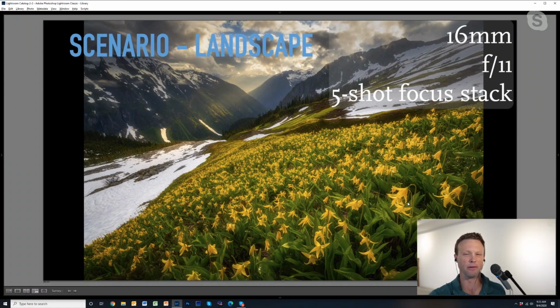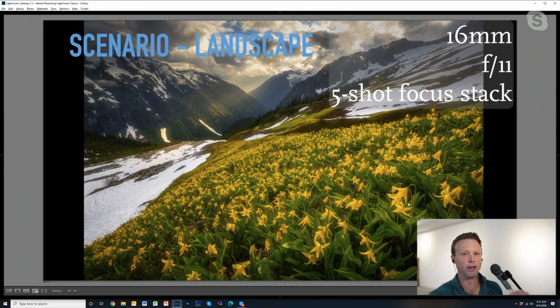Now, these closest flowers here were only inches from my lens. We're talking like 5 or 6 inches away. At that point, we don't have that 1/3 to 2/3 advantage anymore. There's no way I can choose a hyperfocal distance that will get everything sharp in this image from foreground to background, even if I shot it at f22. So in this kind of case, now that I've moved into that 50-50 regime that I talked about earlier, the only way I can get a sharp image is to focus stack.